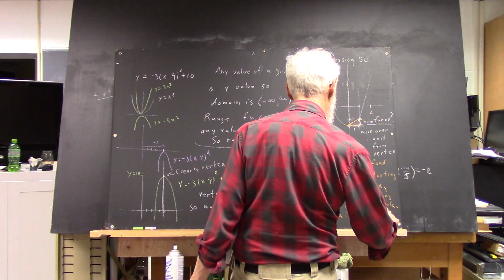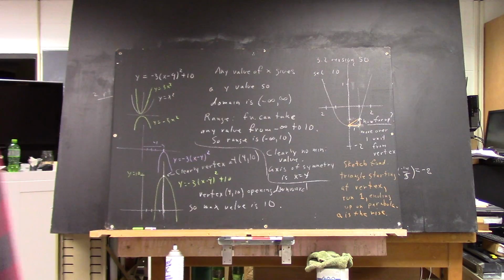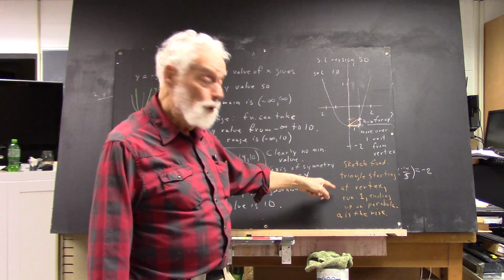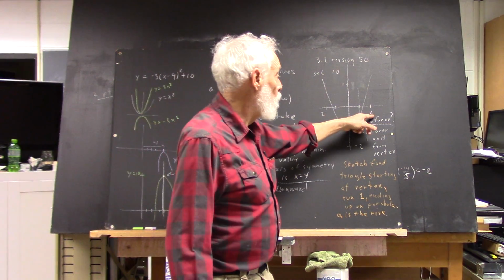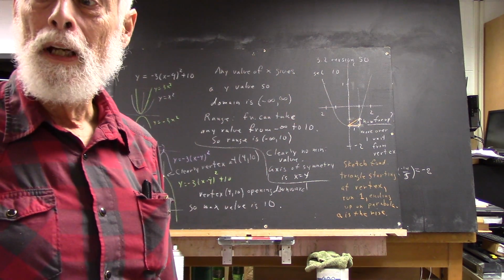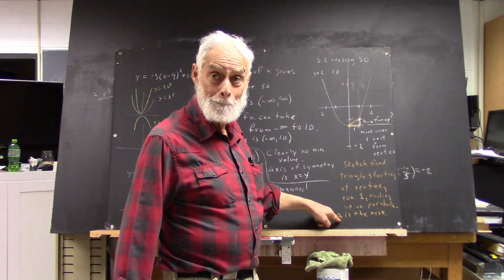If we're doing another triangle, say we had different numbers, like all those 2s were 4s, would we always want to have a run of 1? Well, on the document that we're working from, this thing that I handed out, we're doing this one, but yes, if you have a different labeling of the axes, you're still going to do this. If this was 4, then 1 would be smaller, stretched from 1. So you always have a run of 1? Yeah, if you do a run of 1, then the rise will be your vertical stretch A. Okay.